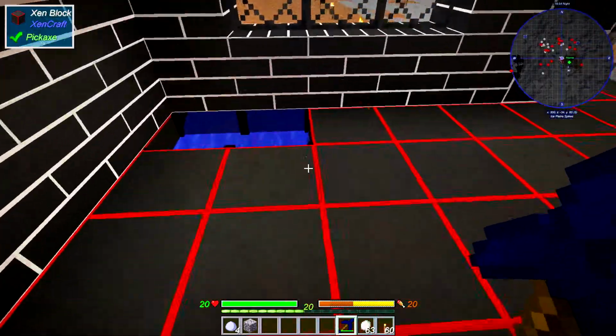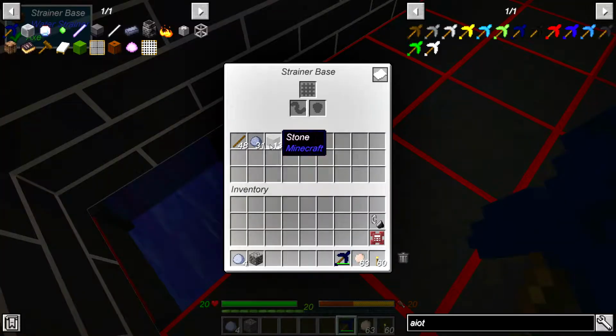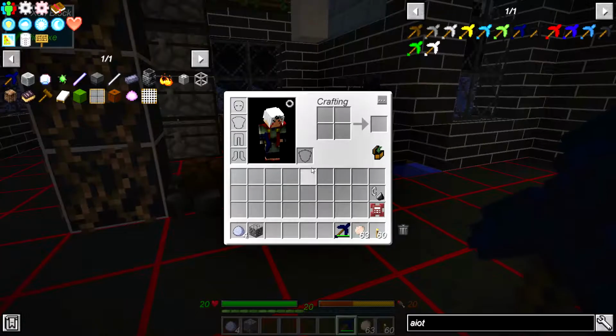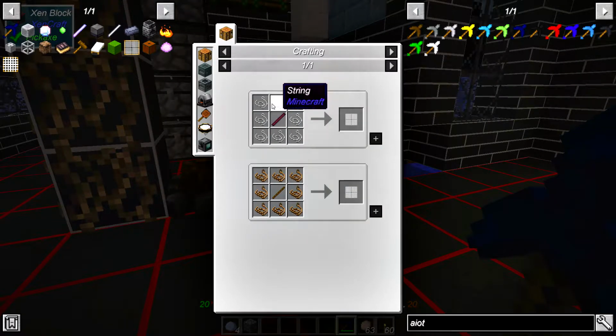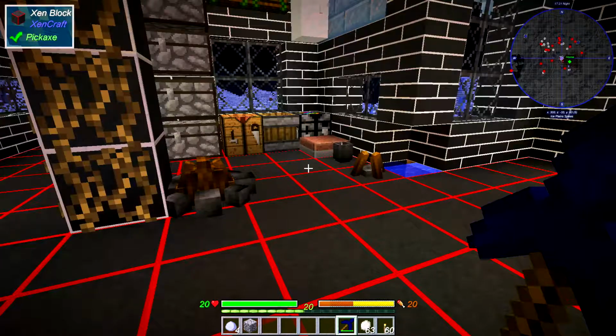But I did set this one up, and it broke already, otherwise you would see the outline here. But we did get quite a bit of things. That's quite cool. Alright, so there's two of these strainer bases here. I already made those. Pretty easy to make. I mean, right there, you didn't really need to see that. So we want one more of these, which needs that kind of net, okay, and we want one more of these, which is the easy net.